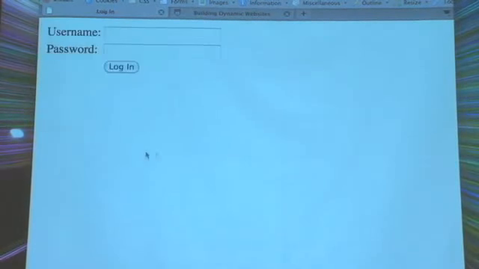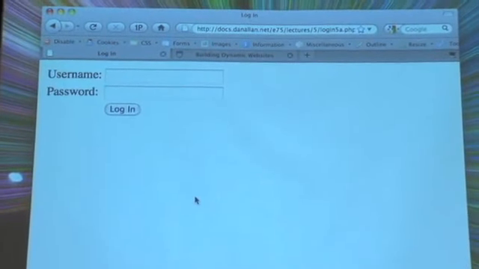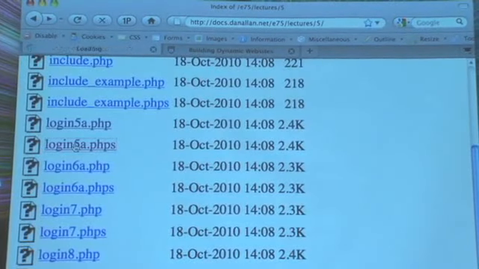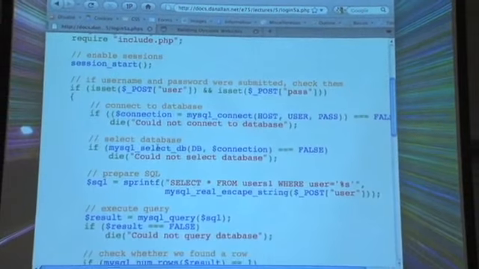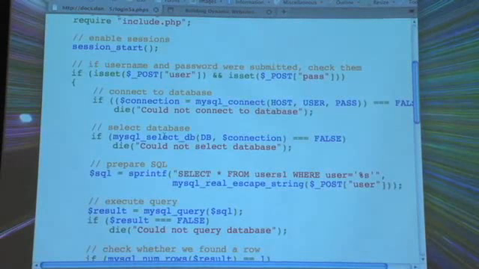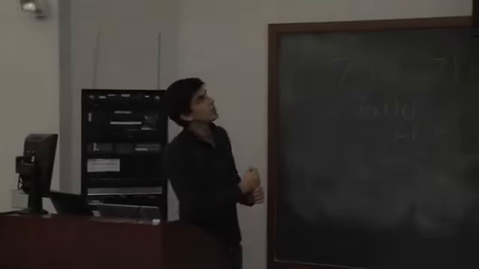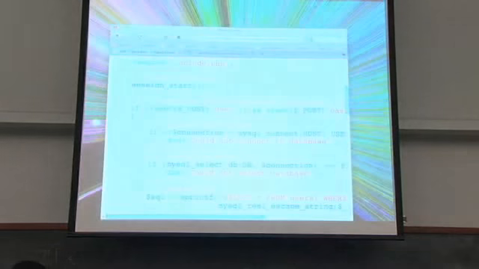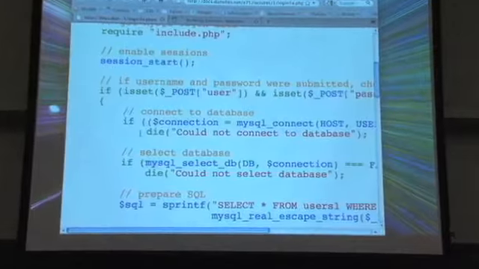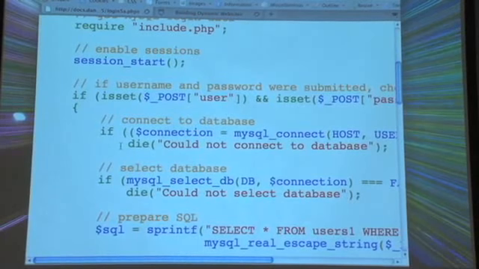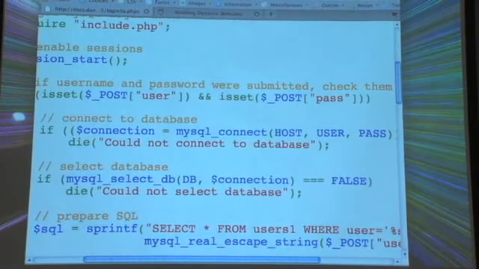But the important part about version 5a was that we actually can see how we can use MySQL to access some of this data. So, for example, we really have no need to query the database for any of this data until we're sure that we have received some post data. So if we have received a submitted form, then we will expect to have data in both the post superglobal for the user key and the pass key. So we first check for that, and that's what this first if statement does. It checks to make sure that the user has actually submitted the form and that the user has submitted the form with both of these fields entered.